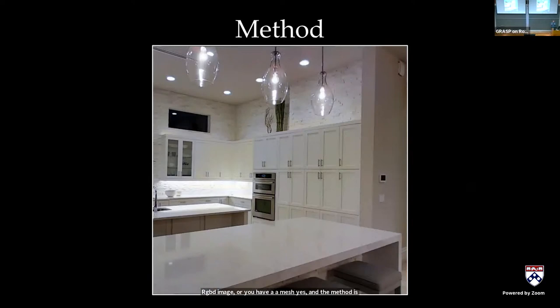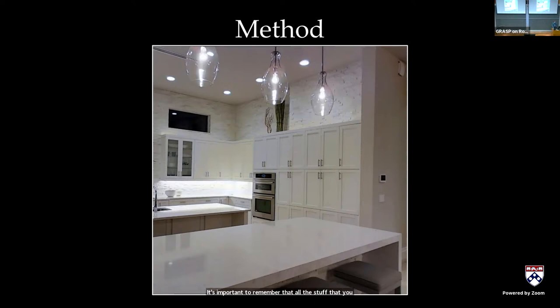The point is, we're not going to make the method extremely complicated. It's going to be based off of a very standard technique, because we're going to innovate on how we represent the 3D as opposed to building a bunch of orthogonal things into the method. The idea here is you have an image, and this is what you start with. You don't have a 3D of the scene. You don't know where the counter is. If you don't do computer vision very much, it's important to remember that all the stuff that you see in this is not available really to the computer.